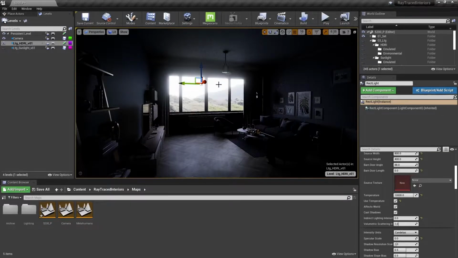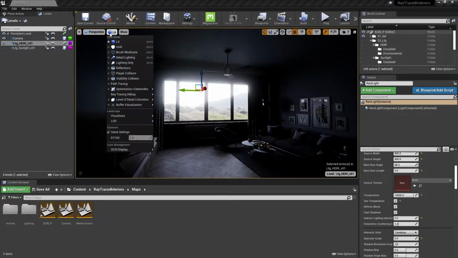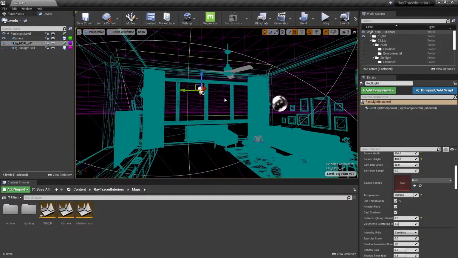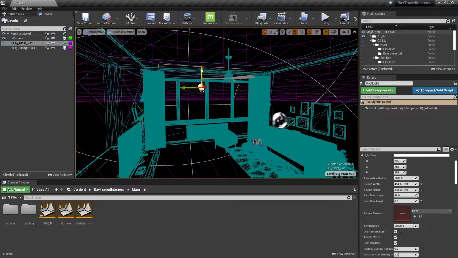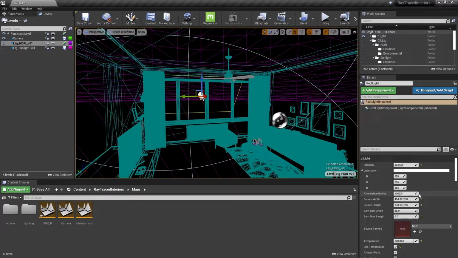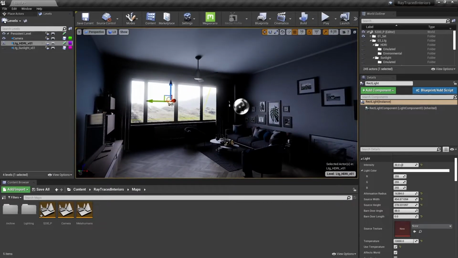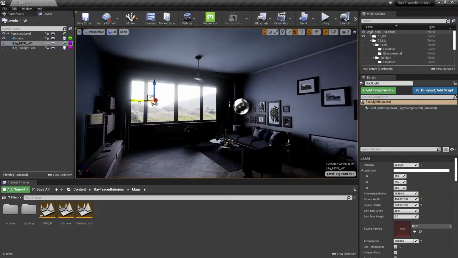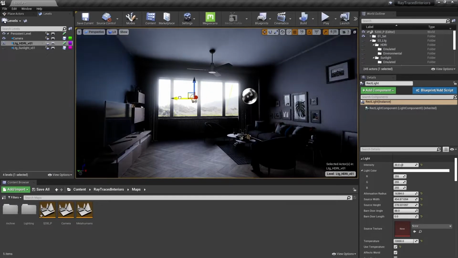And previously we were using it just for subtle ambience, whereas now we actually want to feel it on this wall a little bit. So I'm going to switch to the brush wireframe view mode, hit G so I can see this, and let's change the source width just a little bit so it's a little more directional. Great. I'm also going to bring the attenuation radius up to the max there. Okay. So now we've got a light. I can actually see what it's doing, and we don't have GI enabled just yet for the light, but we'll bring it back in a second.